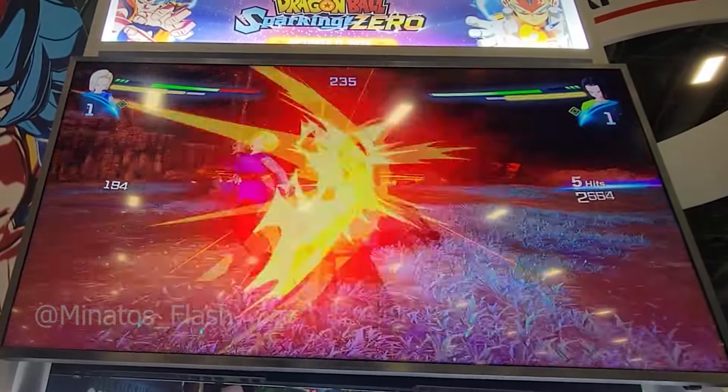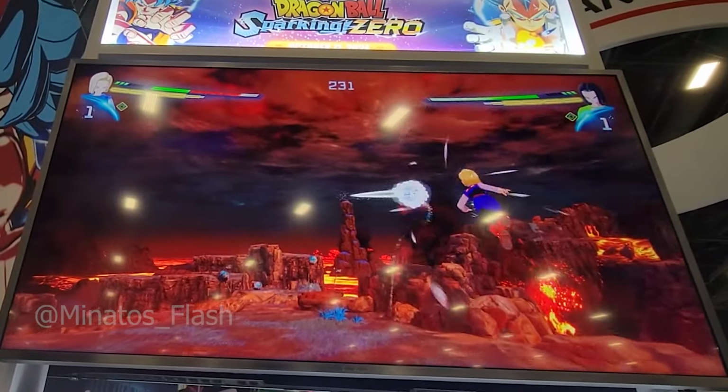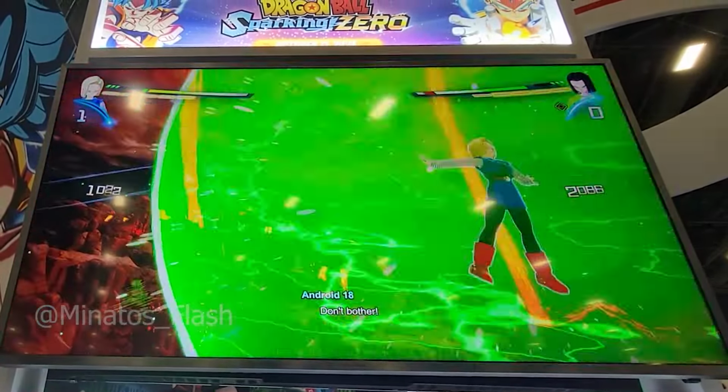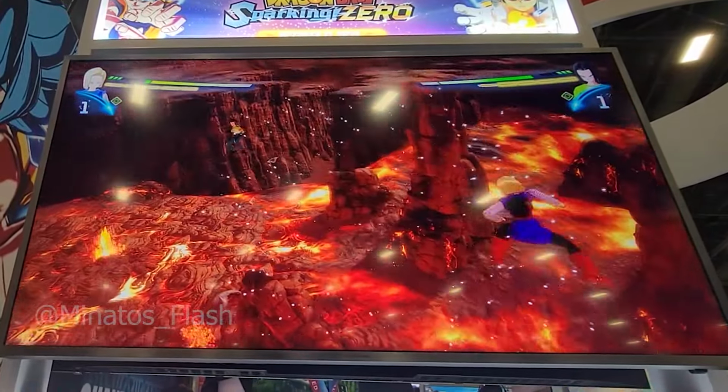Just for funsies. I do like 17 a lot as a character, so I will be using them more often, I guess. One good thing that they do have is the android barrier. That is basically the explosive wave, and that move is super annoying, right?